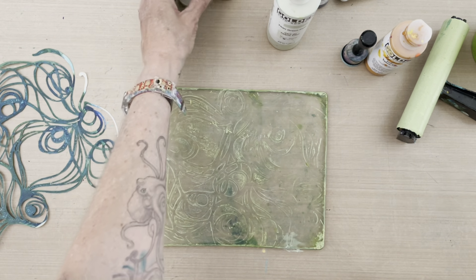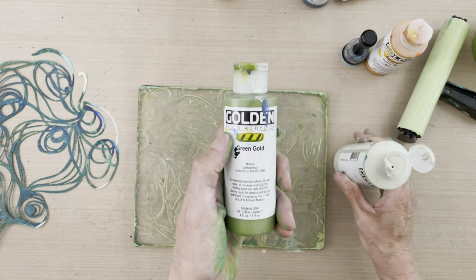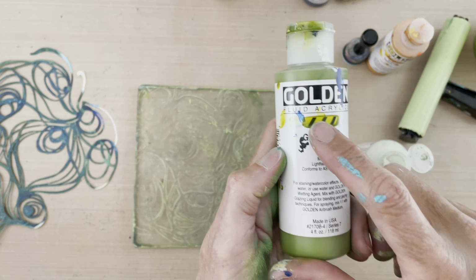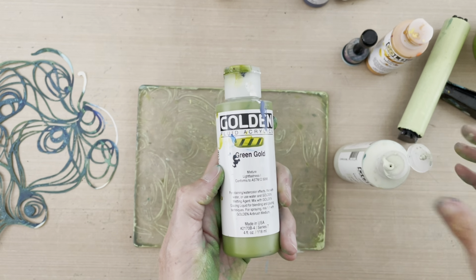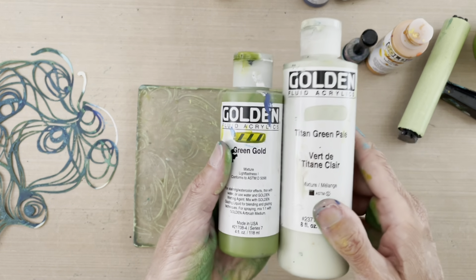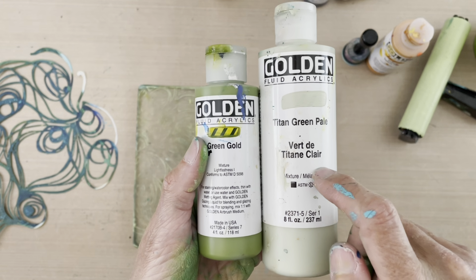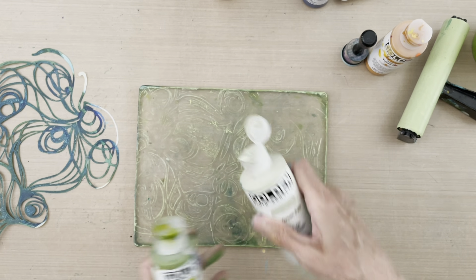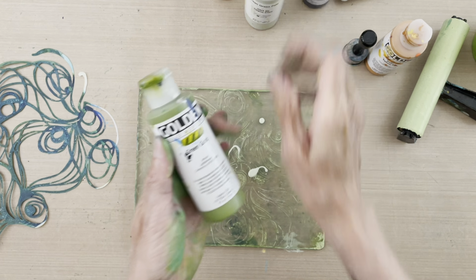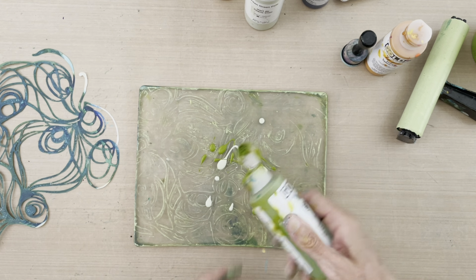So today, I'm going to use green gold, which is a highly translucent color. You can see that there are black tick marks on the front of the container that you can see all the way through the green gold. So you know that it's highly translucent. On the other hand, Titan green pale, you don't see those tick marks at all. So this is quite opaque. So I'm going to add a little bit of the Titan green pale to make the green gold just a little bit less translucent. So a little Titan green pale and a little green gold.